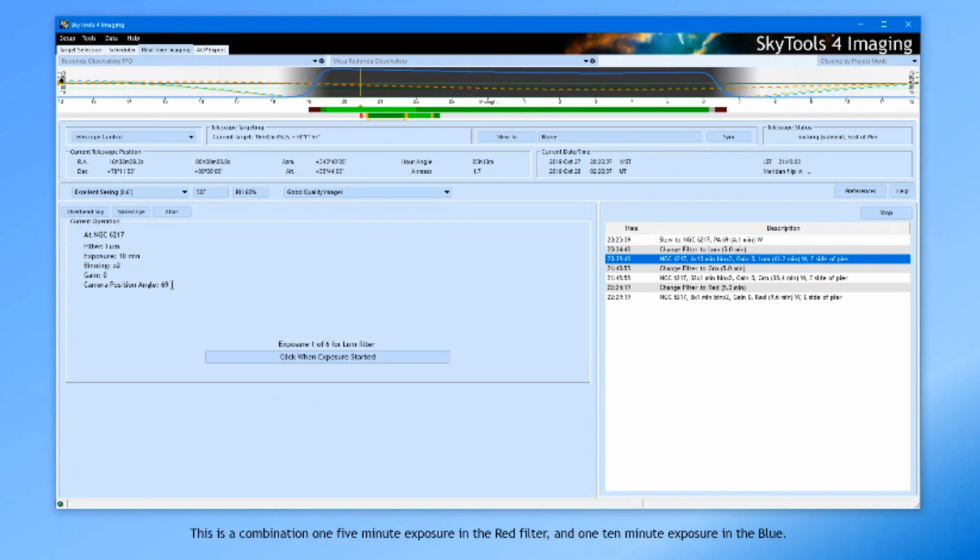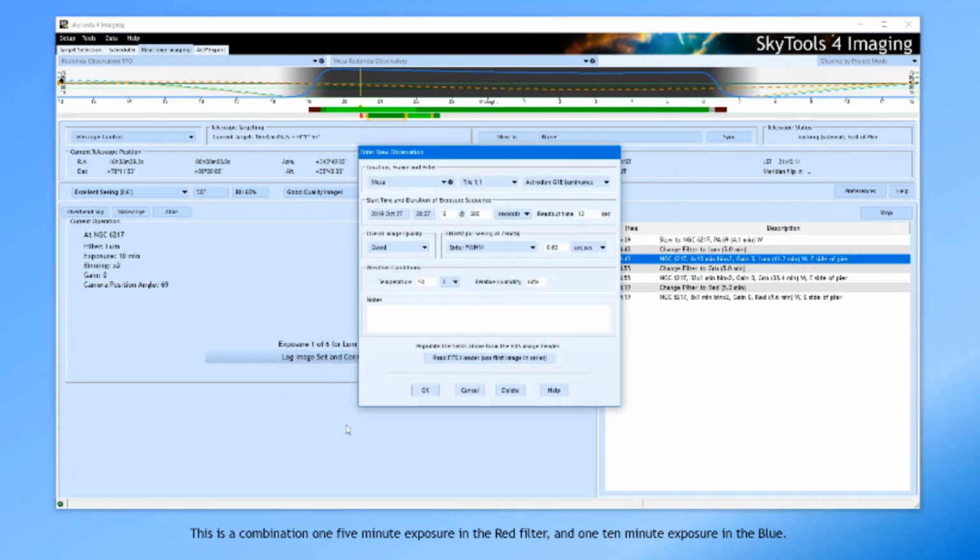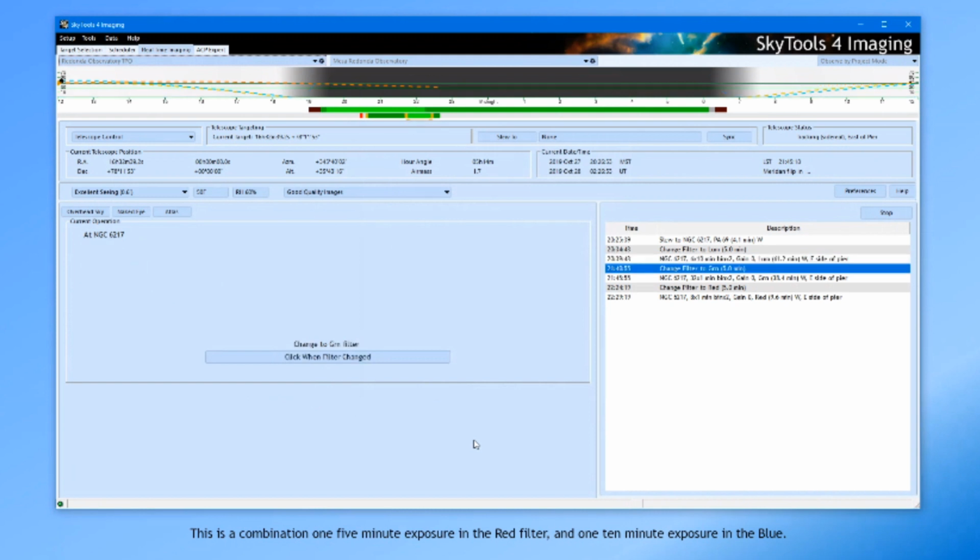Then you start the exposure, you click the button, and when the exposure is over, you click it, you log the observation, you tell it what you did. In this case, it's actually a series of exposures. Then it'll tell you to change the filter and move on. So this is yet another mode you could image in, using your own camera control.